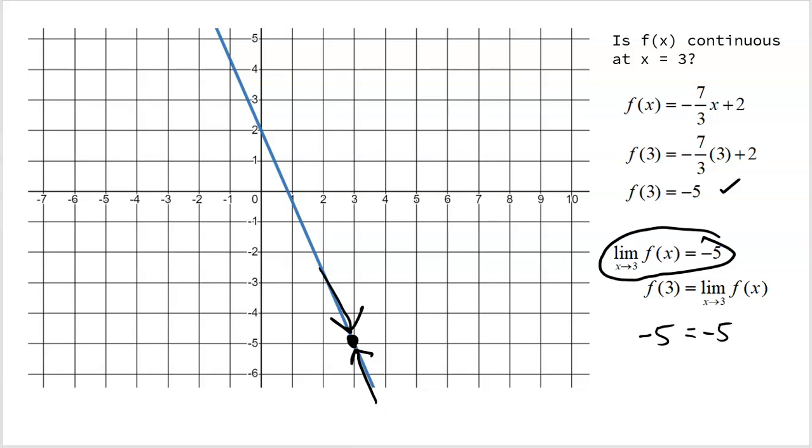Now, by the way, I just chose 3. I could have chosen a lot of points. Like I could have chosen 1/2. Are we continuous at 1/2? Again, you would draw that line at 1/2 and ask, is there a point at 1/2? Yep, it's right there. Left side, right side, do they come together at the same point? Yes, we have continuity. In fact, with a linear function, you are continuous everywhere. There are no issues with continuity.